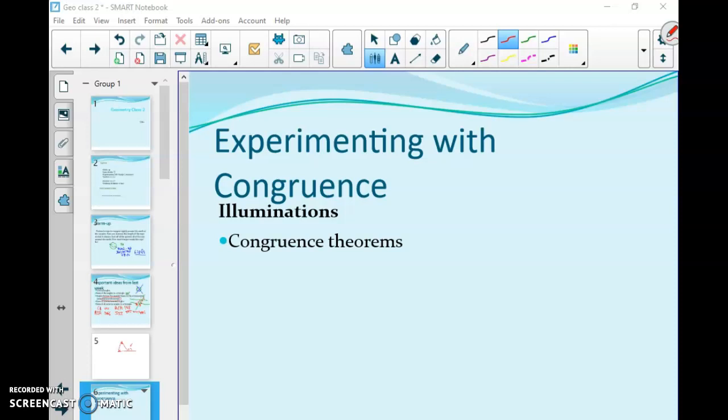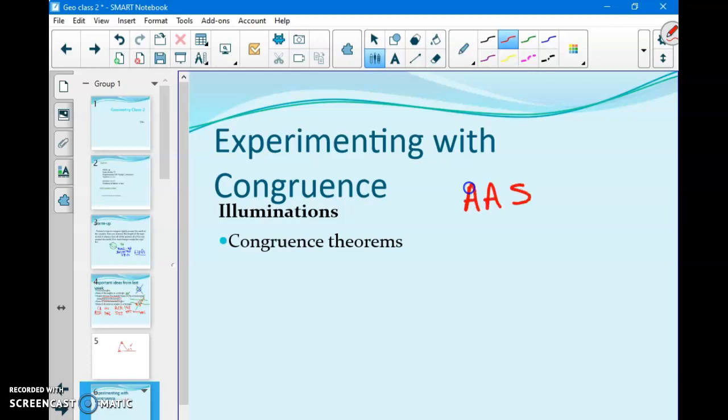And I wanted to save the last one. If I have two triangles with the same angle, side. So if I drew two, let's see if I can do this. This angle is the same as this angle, and this angle is the same as that angle. Could I draw, and this side is the same length. If I tried to shorten this side in here, would this be as long? No. If I tried to lengthen this, made it longer, then this side would be longer too. So because this side has to be that same length and these two angles have to be the same, there's no other way.